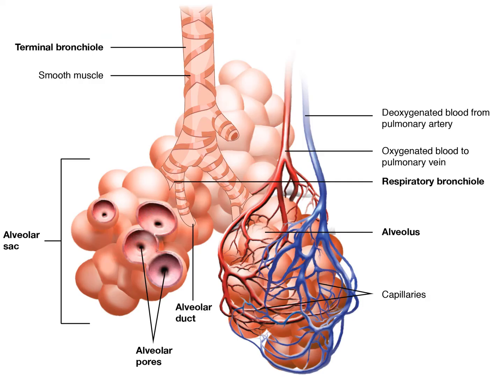Here we can see a picture of the alveolar sacs as they connect to the terminal bronchioles and then to the respiratory bronchioles. They look like a bunch of grapes surrounded by a netting of capillaries. This circular structure is going to allow for an increase of surface area for a greater site of gas exchange.